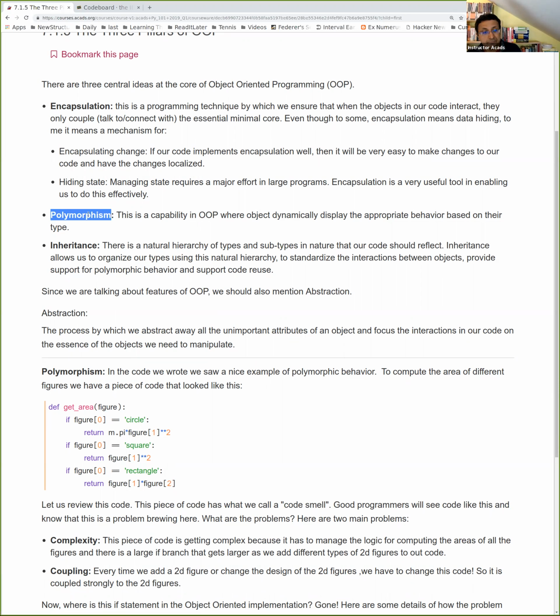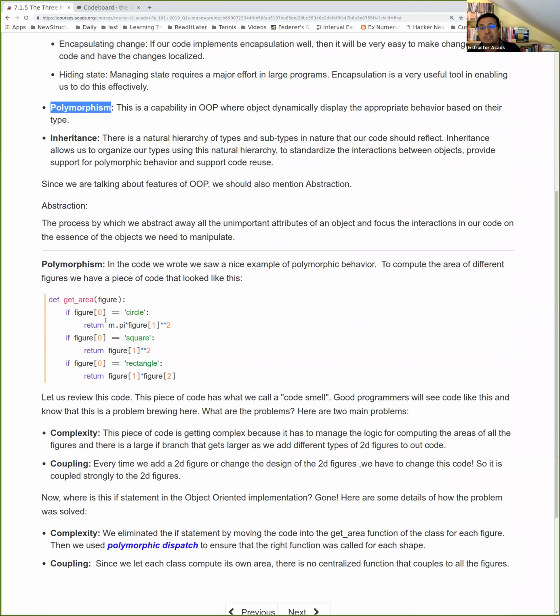The next one is this very, very powerful tool. It's called polymorphism. So let me just jump straight away to give you something concrete. You see this interesting piece of code we used when we made functions. It had this if branch or branches, and the length of this if branch was as big as the number of different classes we had. And so this is an example of what programmers would call a code smell. If I saw something like this, I would immediately be aware of the fact that this could become very, very large if I had a large number of shapes.